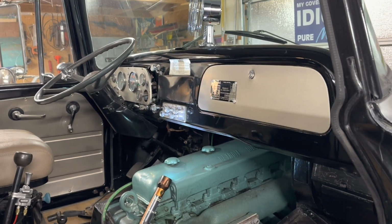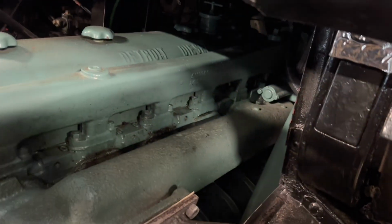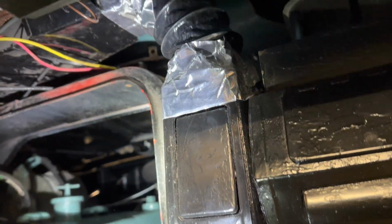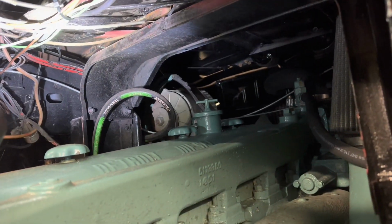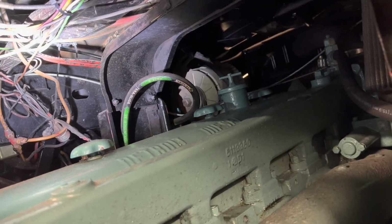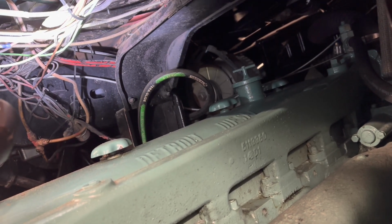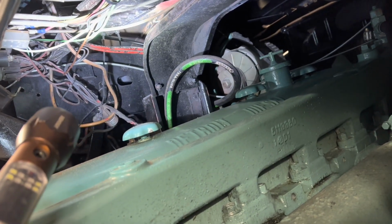All right, fellas. Well, we may not have been able to make much progress on the gauges, and the fuel gauge in particular today, but what I did make progress on, kind of half-assedly, is the heater box. So you can see that metal tube right there. That is out of the Fleet Star, and that is the crossover box that carries heat over to the driver's side. It also feeds up to the defroster, and there's a flapper door in there, right over there, that controls that.